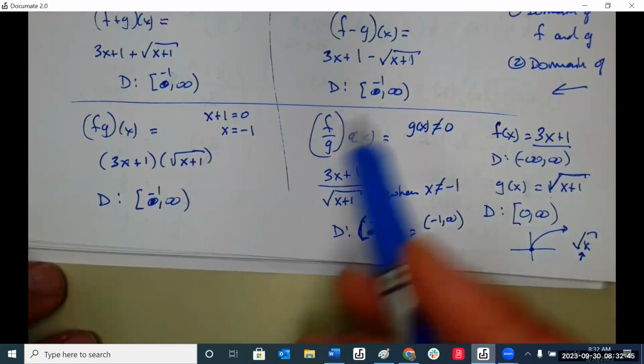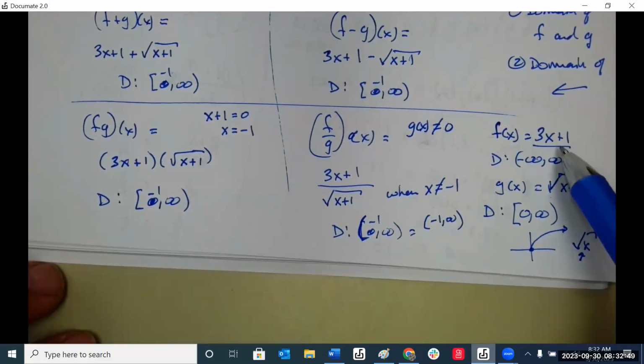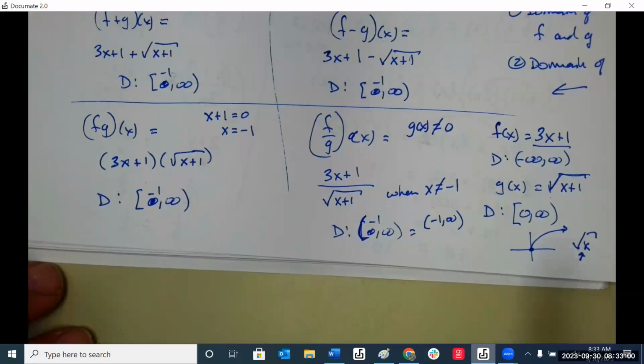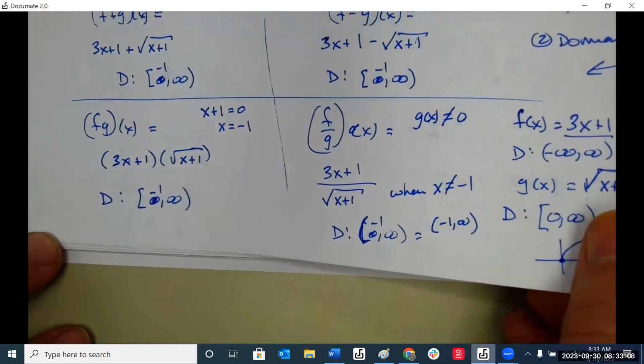So basically, you guys are right. Whenever you look for the domain of functions, first find the individual domain of each of the functions. Whatever the smallest one is, that's the domain of your answer. So the smallest domain is the domain of your answer. All right, so that does it for section 2.